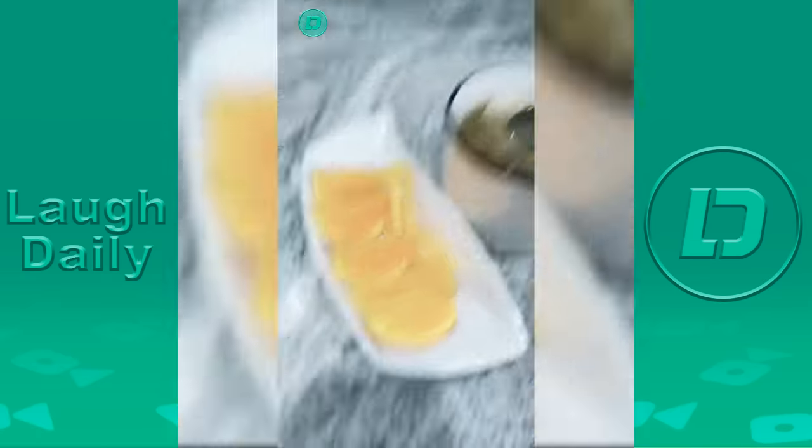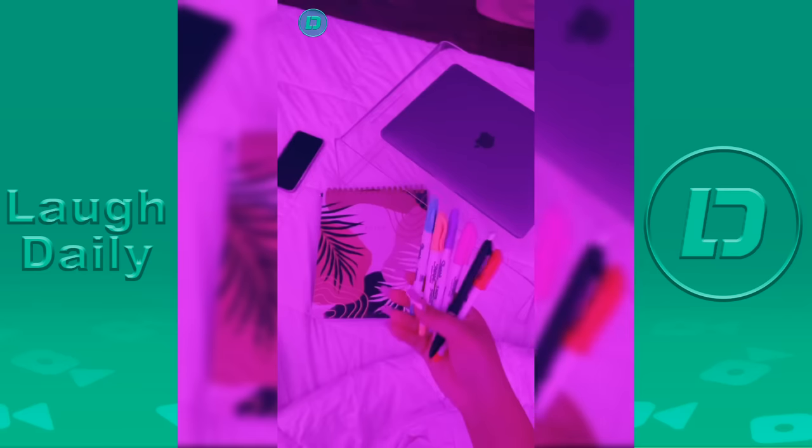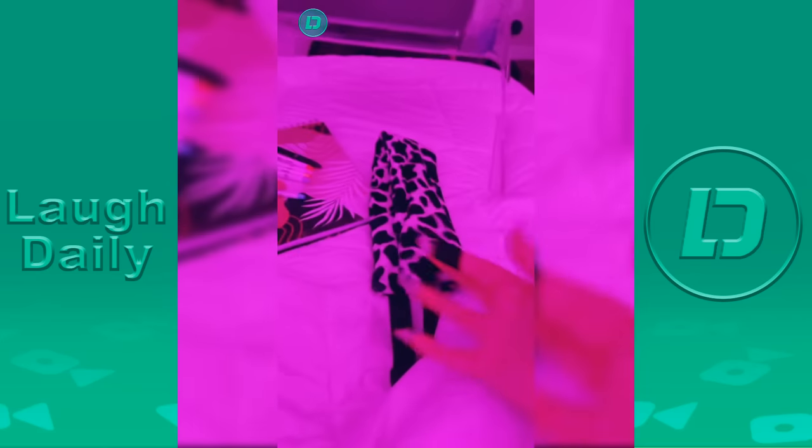I'm just making some tea, and I cut up some oranges for a snack. Okay, finally. Now I'm just gonna hang out in my room. I brought this table up for my laptop and write down video ideas. Just put this in the microwave. It's so nice. That's basically it.